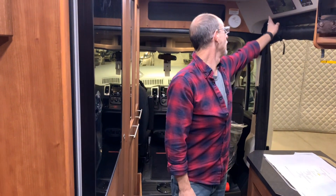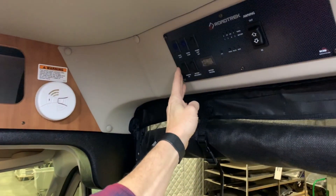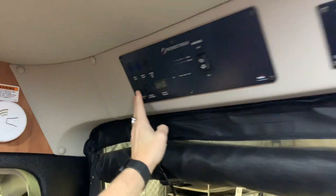The inverter in this vehicle has two switches — one located on the inverter and the other located here at the remote panel, often referred to as the remote switch. The other is located on the inverter itself; at the top of the inverter, this switch will turn it on or off. It should always be off on the inverter so the remote switch takes priority. The inverter can run your air conditioner, your microwave, or other appliances. The charge system is activated when the batteries are turned on and when you're plugged in. It's extremely important to turn off your inverter, as leaving it on will kill the power in the batteries.